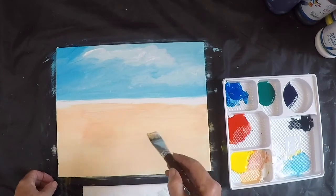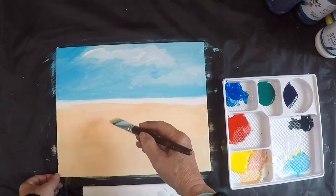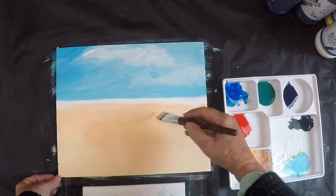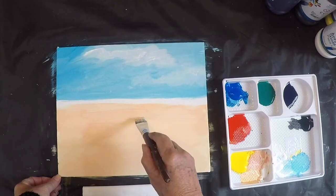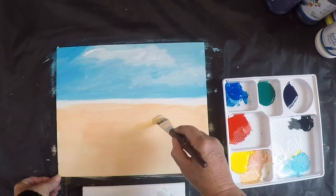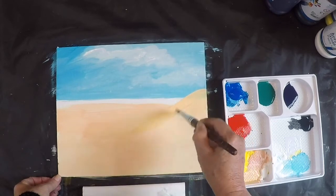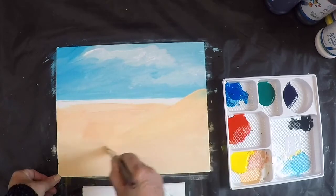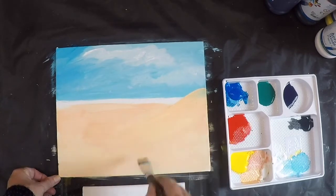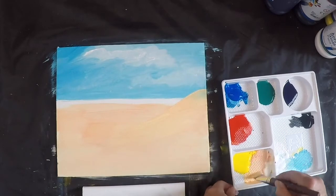And I want this dune now to be smoothly flowing from the center of the canvas up and around into the top right hand corner. So I'm going to put my brush around here and take it up in a smooth motion like so. It'll go over the sky and come back down into the beach here. I can see a line here. If you see a line, that's good. If you don't see a line, we'll put that back in with a bit of shadow.